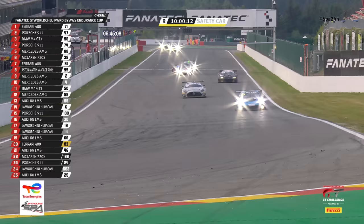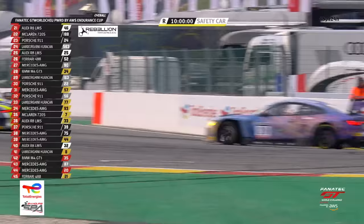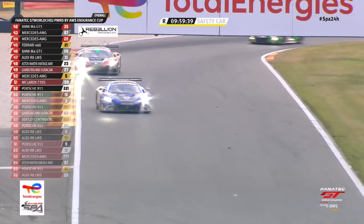So Davide Rigon leading for Iron Links Racing. That's the yellow Ferrari, the sister car of the white one we saw just have a little bit of a rotation. Now, we saw the safety car wave by the 71 car, which turned out to be an error. So when everybody's at full course yellow, doing 80 kilometers an hour, having realized the mistake, race control can then get the safety car to speed up and go past these cars and then pick up the leader again.